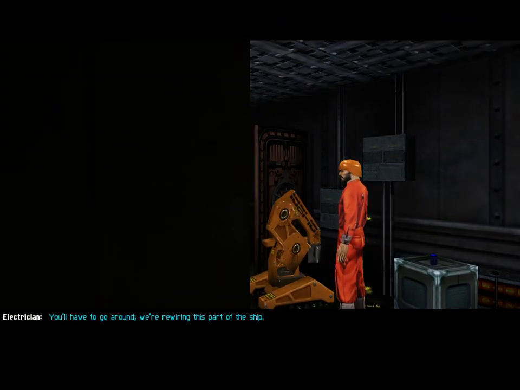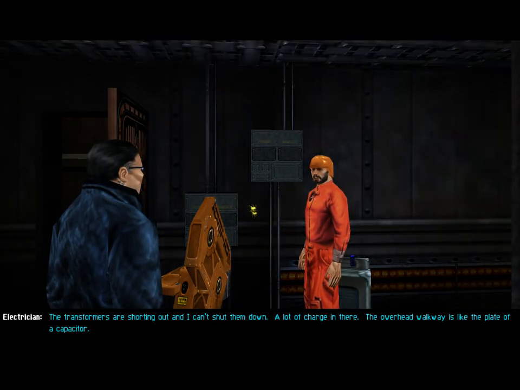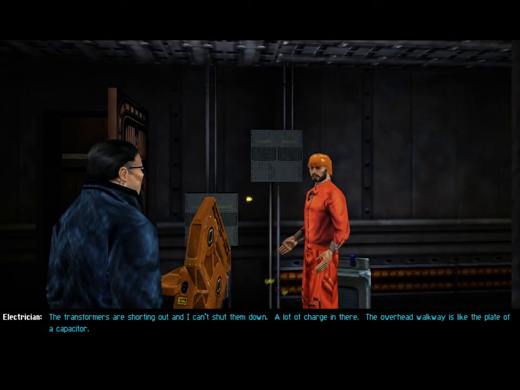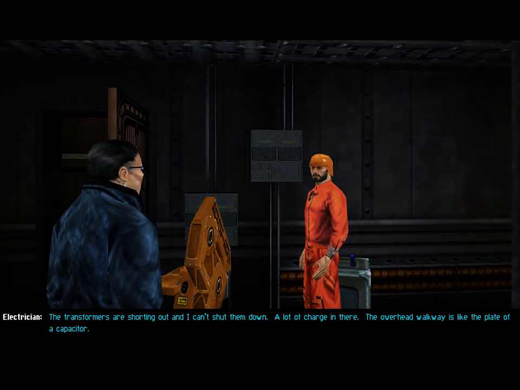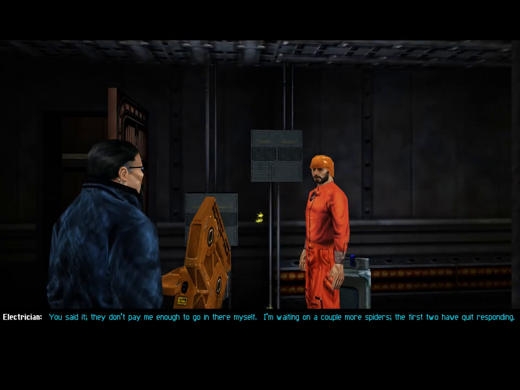We're rewiring this part of the ship. I won't get in the way. The transformers are shorting out, and I can't shut them down. A lot of charge in there. The overhead walkway is like the plate of a capacitor. Sounds like a job for bots. You said it. They don't pay me enough to go in there myself. I'm waiting on a couple more spiders. The first two have quit responding.